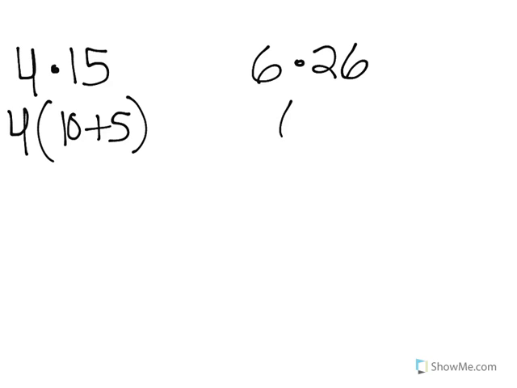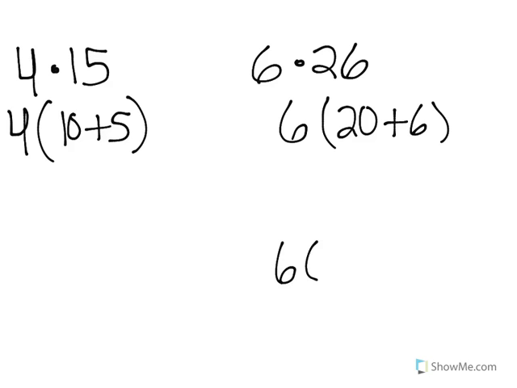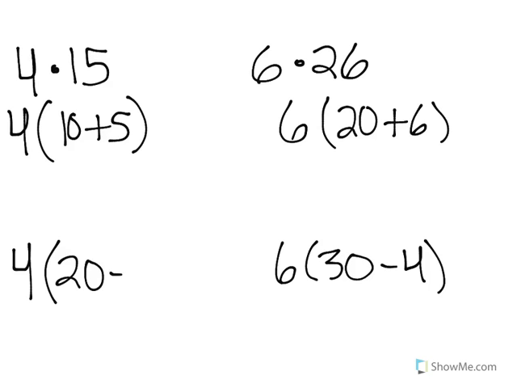Instead of 6 times 26, we can do this in two ways I could think of. We can do this as 20 plus 6, or we could have done it as 30 minus 4, because both will give us 26. We would still end up with 6 times 26. I'm going to make a point of doing it both ways. And for the sake of argument, we'll do that for the first one as well. Another way to get 15 would be 20 minus 5.